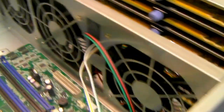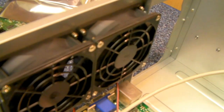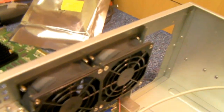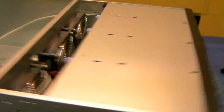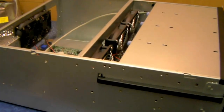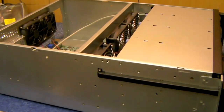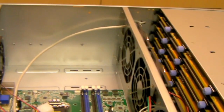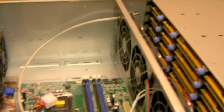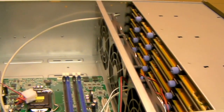Like its Big Brother, it's got three 120mm fans and two rear 80mm fans. However, unlike its Big Brother, it comes in shorter at 550mm, which obviously gives you more chance of getting it in a smaller rack or in a smaller space, and it's just a smaller unit to handle.